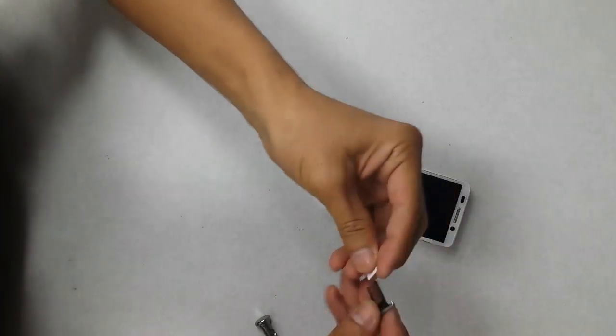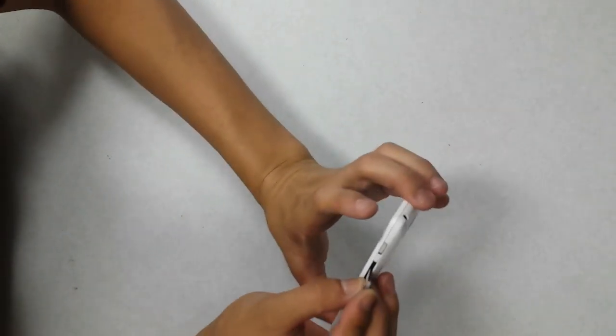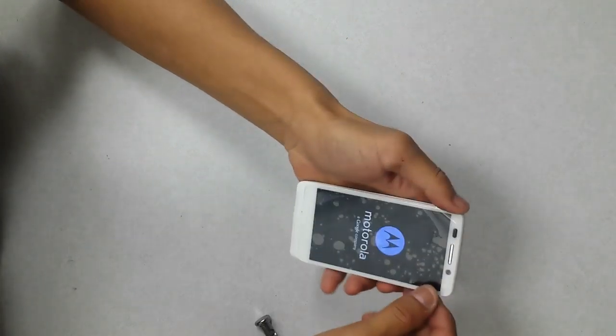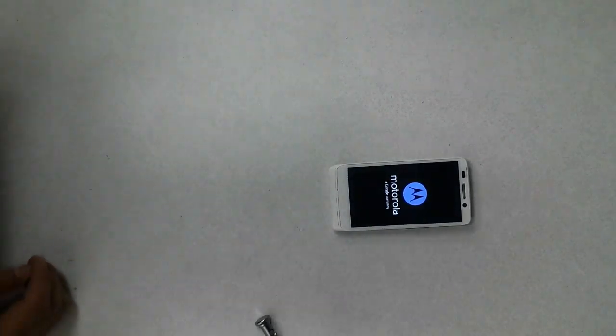Get our SIM card. Slide that back in. There we go. We're good to go.